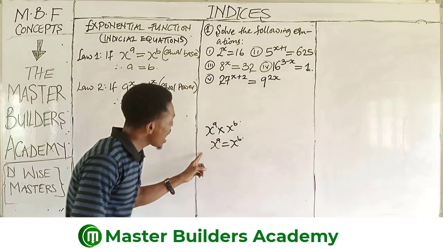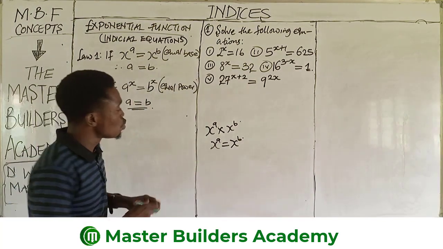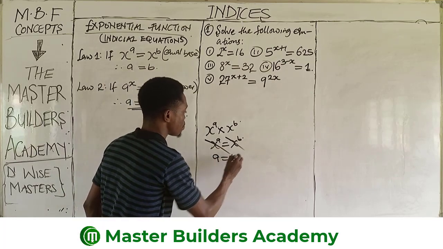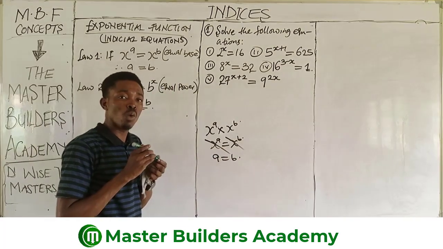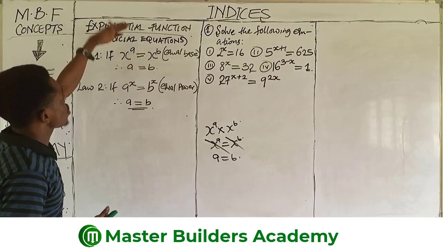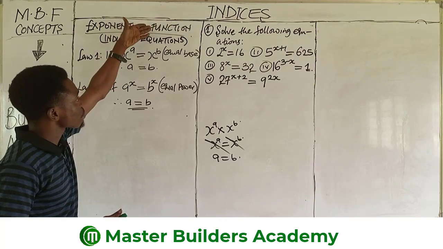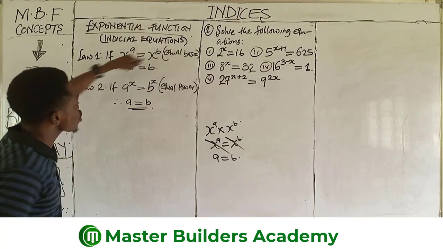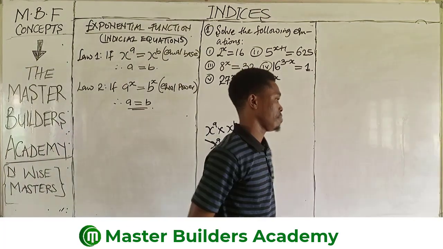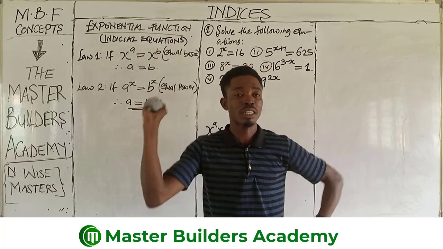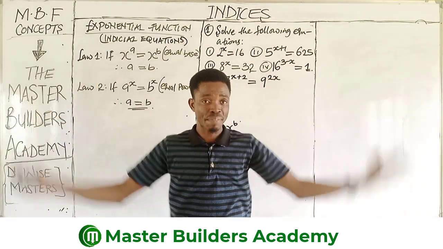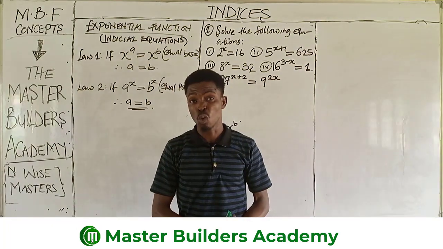That is rule 1. When their bases are equal, all you need to do is to cancel out the base. What is left here is their power. So you will cancel the base and equate the powers. Listen carefully. Rule number 1 states that if s raised to power a is equal to s raised to power b, which shows equal base, then cancel out the base and equate the power. When the bases are equal, you strike out the base. Then what is left are the powers, so equate the powers, then simplify and get the answer for the unknown variable.